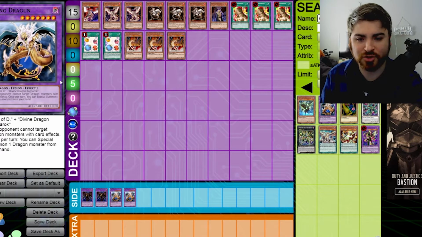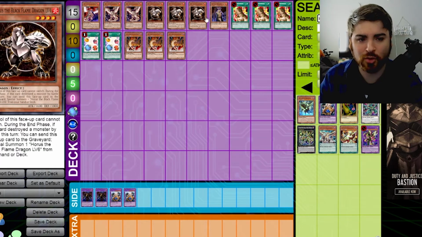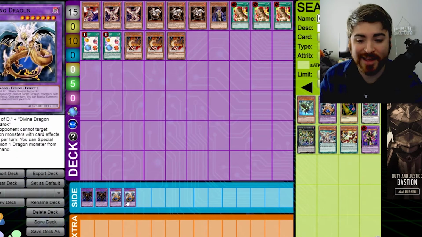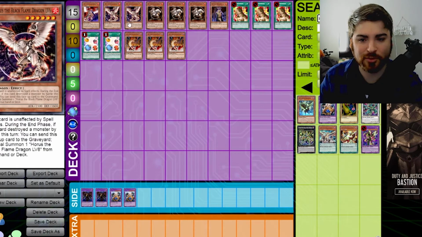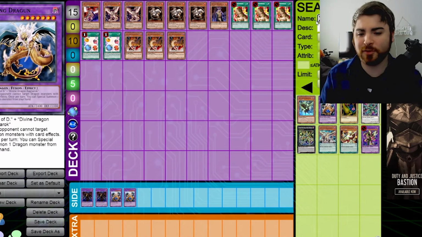Your opponent cannot target dragon monsters with card effects, and you can special summon a dragon monster from your hand once per turn, which is a great effect, because it protects your Horus from attacks. This guy protects it from spells, and you can special summon 1 dragon monster from your hand per turn. So, like, you know, Horus monsters. I'm not running a ton of dragon monsters, so you can't get a huge benefit off of its second effect, but first effect is great.